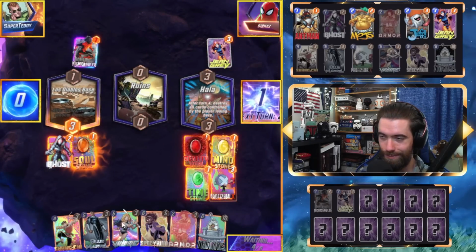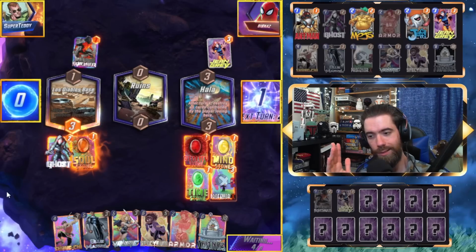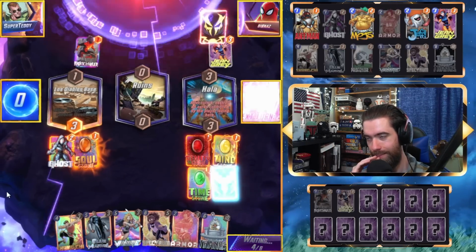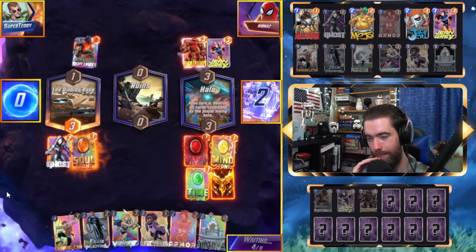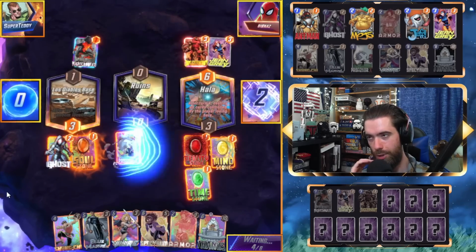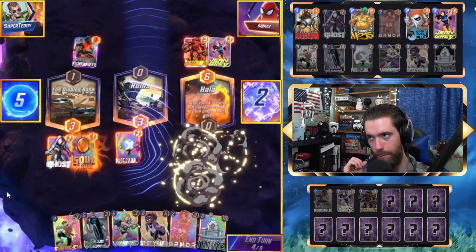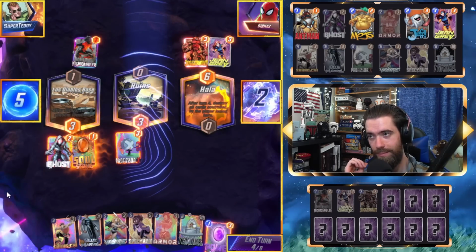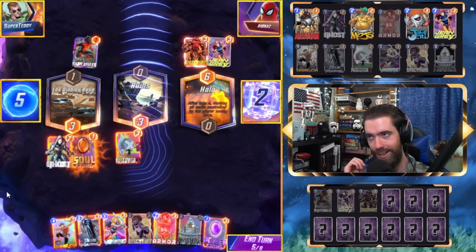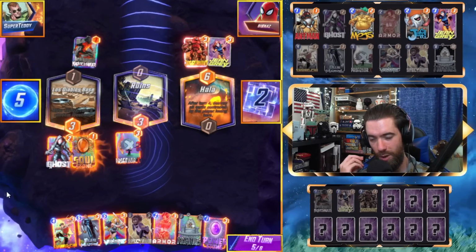I'll let them snap. They're playing into my trap. This is textbook what this deck wants to do. Jean Grey pulls them in. Ooh, a little jug action. Who's all the stones? Fascinating. Fascinating. This is arguably better for us.